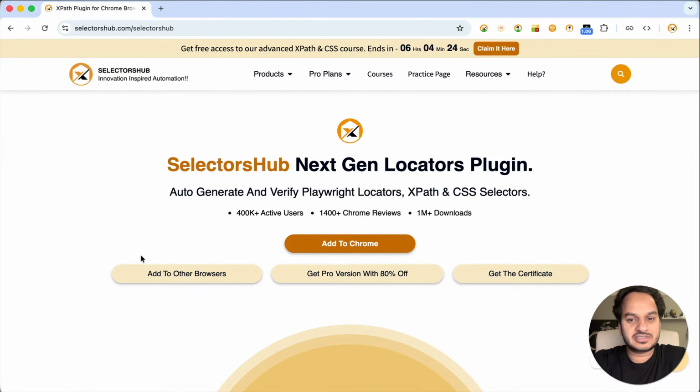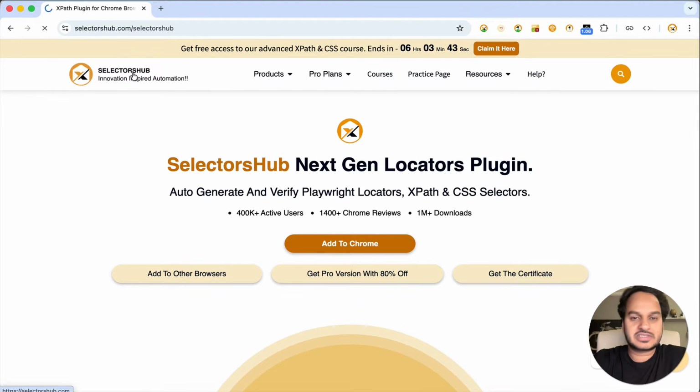Now you can natively generate native Playwright Locators in SelectorSub in a single click, like you were doing for XPath and CSS Selector. Nothing extra is required. The way you were doing it from the beginning for XPath and CSS Selector, the same way, just inspect the element and it will generate. You will be able to verify them as well. So we will see all these features in this tutorial. Let us see how you can install SelectorSub first, then where you can find it in your browser, and then how you can simply start using it. I will explain all the features one by one.